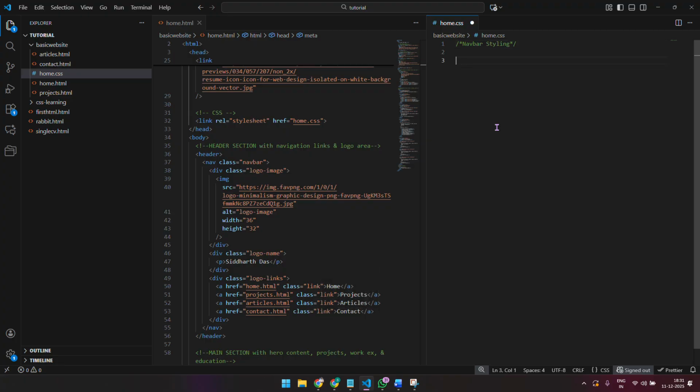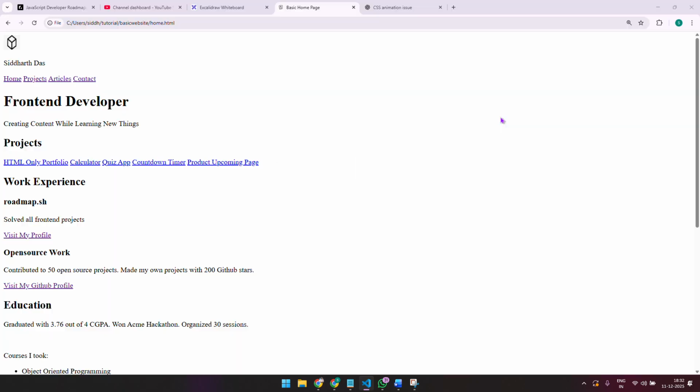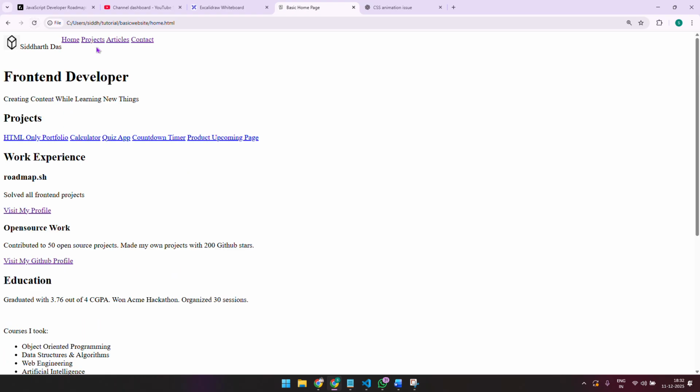Our nav, or can we use a flex box, display flex, right? And I will just save it and see what we are getting.